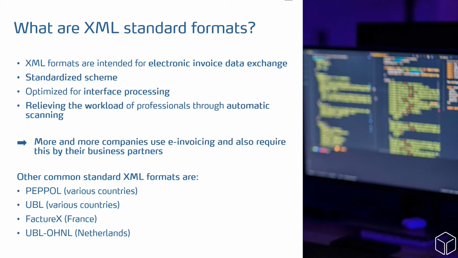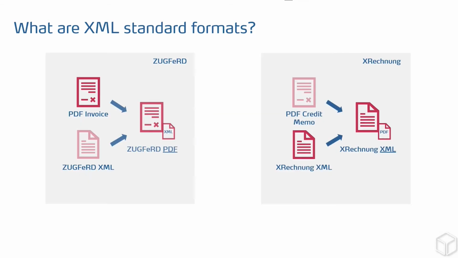In our case today, we will have a look at the German standards, ZUGFeRD and XInvoice or XRechnung in Germany. But there are also other common standards for XML invoices like PEPPOL for various countries. UBL is also used in various countries. We have Factur-X in France, or for example, the specified UBL OHNL in the Netherlands. Let's have a look at the standard formats for today.